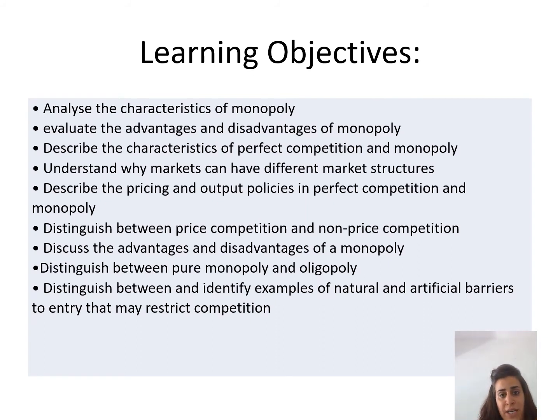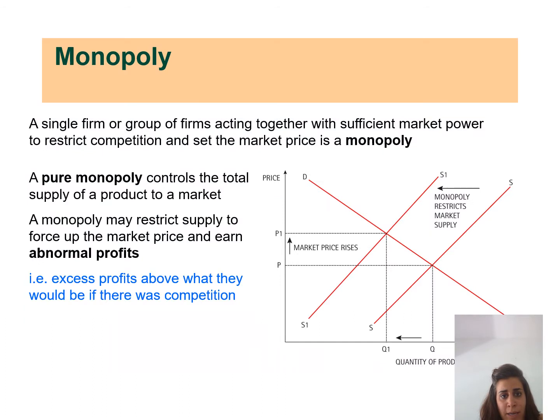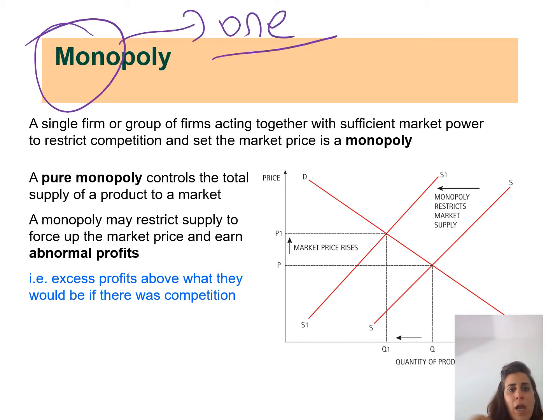So these are the objectives. Here they are more detailed, but the first thing that we will be doing is defining a monopoly, and what does a pure monopoly do, and what are the characteristics of a monopoly. So you guys, mono, as we said before, it means we're talking about one. So it is mainly only one firm that is dominating the market. It is the only firm that is supplying us with that product. So to them, they are the ones in power, and us as consumers, we do not have any other choice.